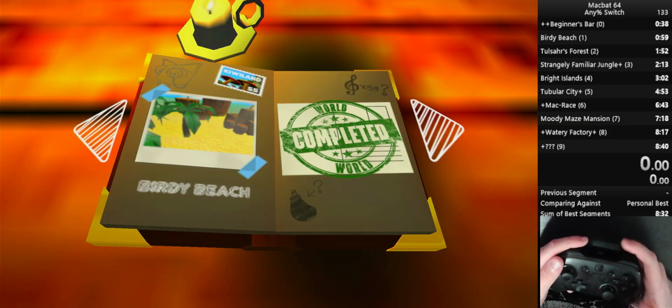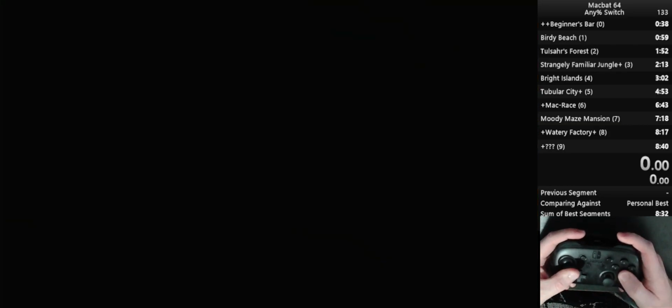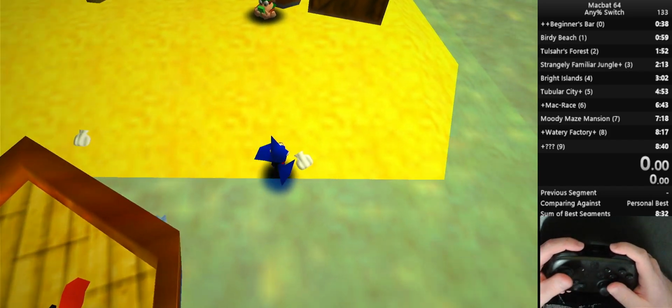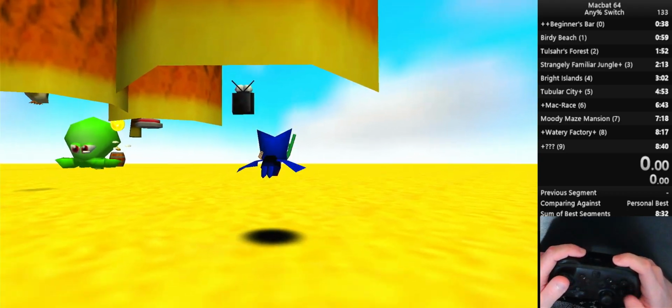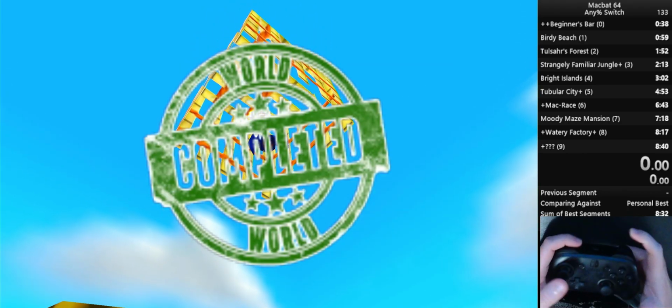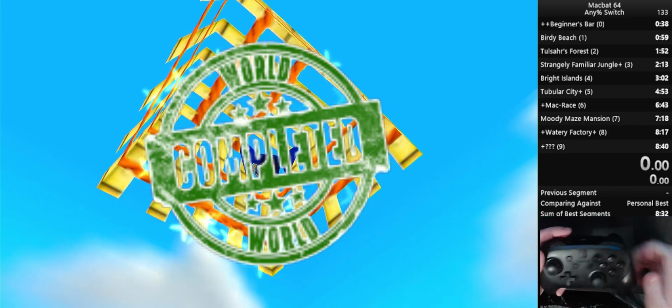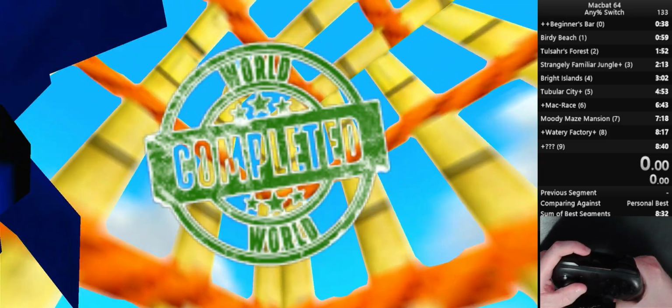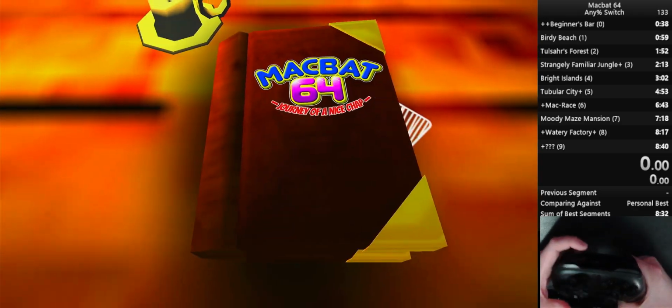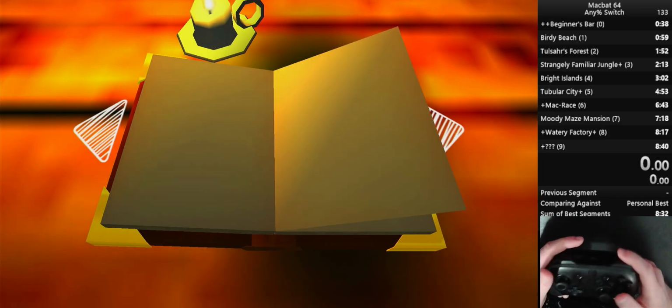Alright, so I'll show you another run through Birdie Beach. You want to hold the B button as you're coming in. Macbat will jump. You go here, go a little bit forward, try and get a clip here. We got it. Fast fall down. I try and float on top of the water and then fly up through there, something like that. So the out of bounds navigation is a little bit to get used to. Once you're used to it, it's not bad at all. The hardest part is definitely getting the clip.